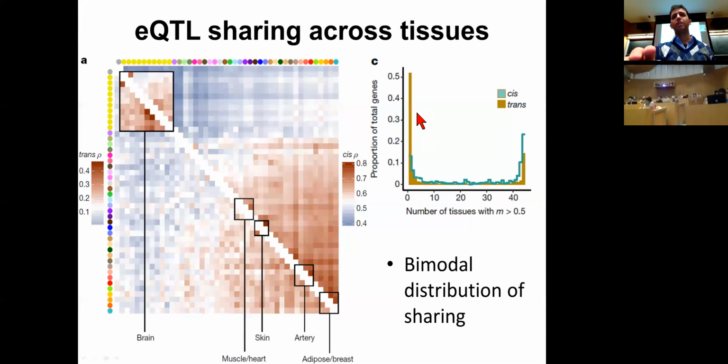And then if you ask how many tissues a particular QTL is discovered in, you basically see a bimodal distribution. Some eQTLs are extremely cell type specific and tissue specific. These are discovered in only one tissue. And then many other eQTLs are discovered in all tissues. But if an eQTL is discovered in, say, more than 10 tissues, then it's going to be discovered in all of the tissues. So that basically says that there are really tissue specific and tissue invariant QTLs. Who's with me so far?